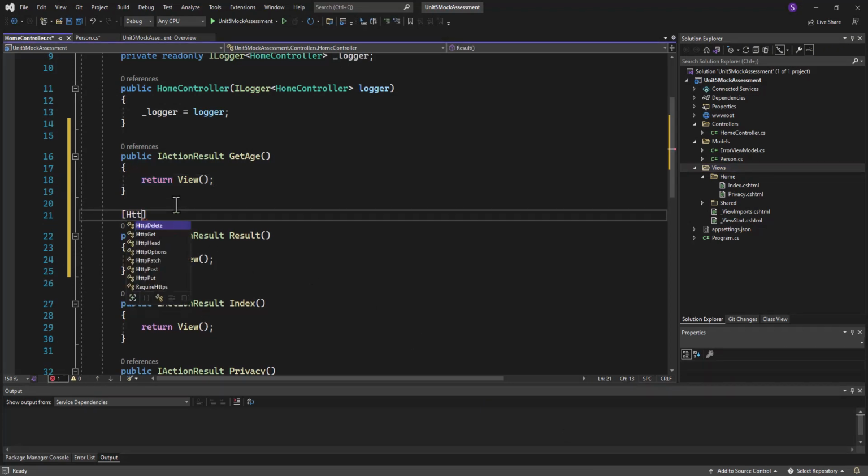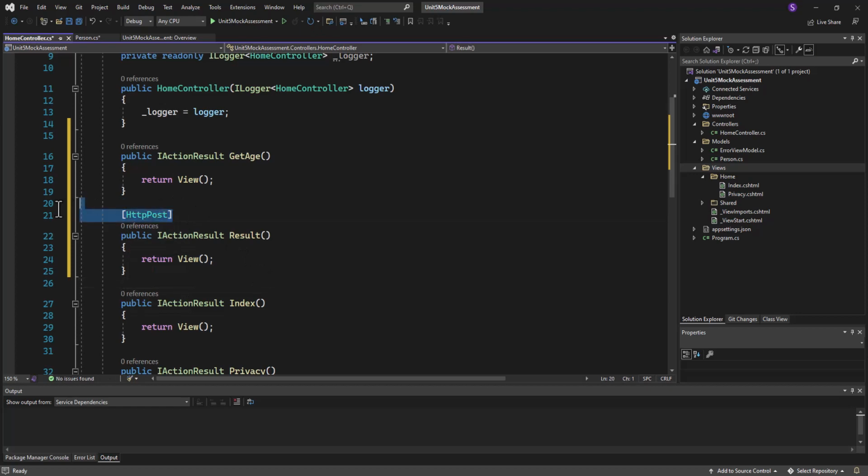So this is going to be from a form. So it's going to be a post. All right. We need this attribute. Okay, these are called attributes. And this lets the controller know, like, hey, this result method occurs when someone tries to do a post to the home controller. So if someone sends a request to your app and it gets routed to the home controller and it's a post, this will run. If it were a get, it would go somewhere else.